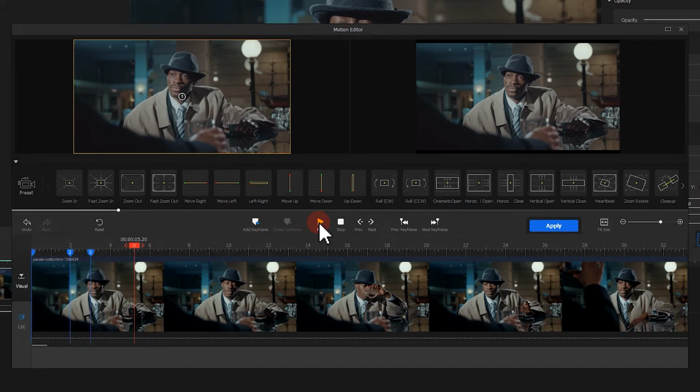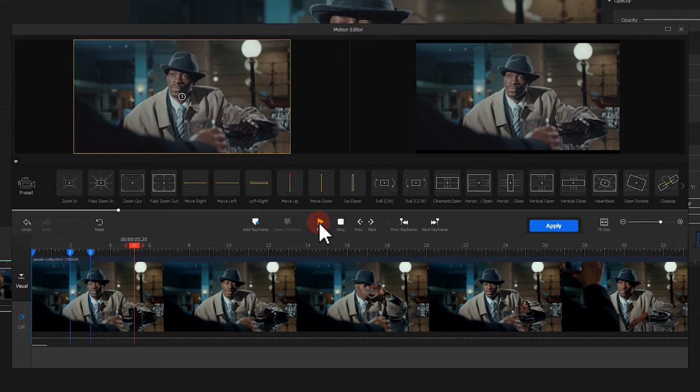We can see that there are 3 keyframes on the clip. The first keyframe represents the original state of the clip frame, and the second one is the state of the clip with a portion of the top and the bottom edge cropped out. The third keyframe determines the duration of the black edge. We can adjust the parameters as needed.